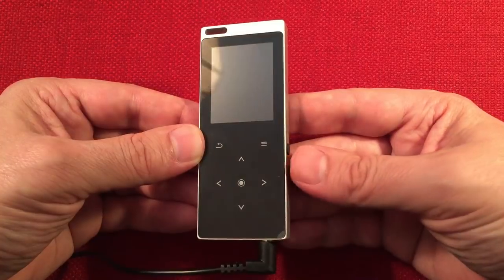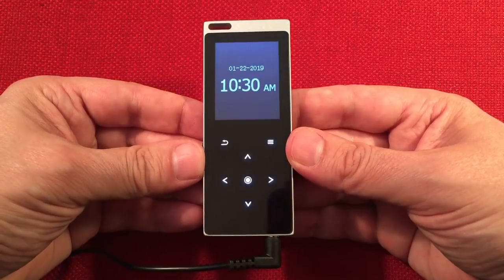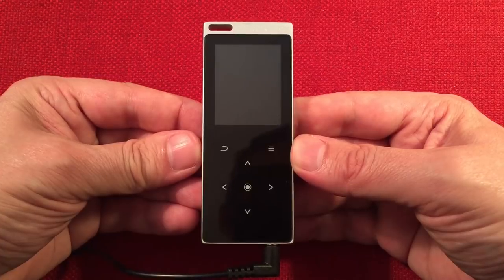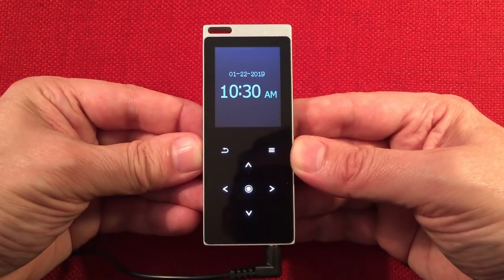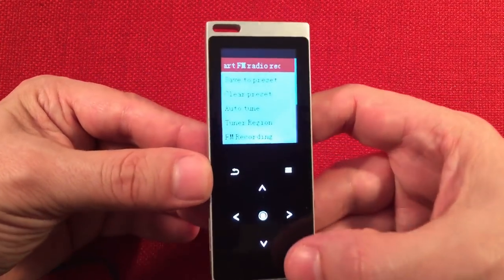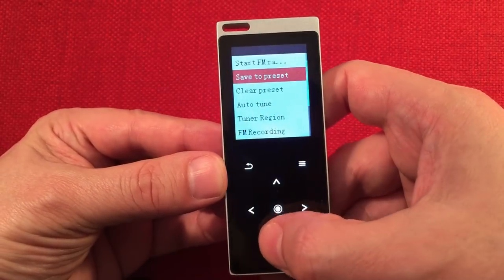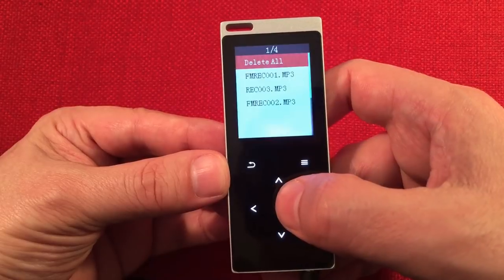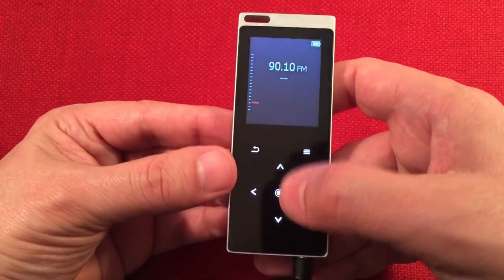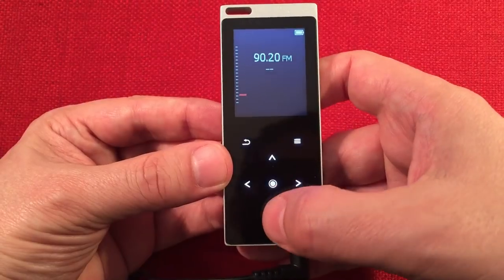Beginning at verse 24. So you can control your volume while the screen is locked. There's your screensaver. Date and time. So on FM, you can save to preset, clear preset, auto tune, tuner region, FM recording. Shows what we recorded. That little noise you heard is the machine making the little digital artifacts. Now, when you have headphones on, it doesn't do that.